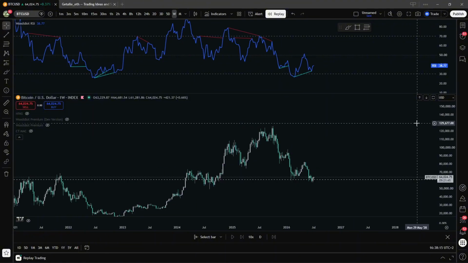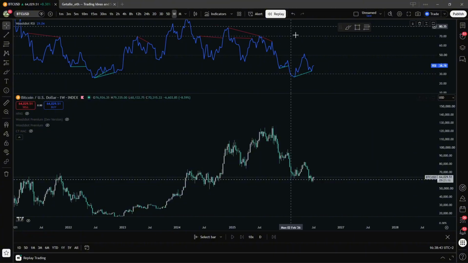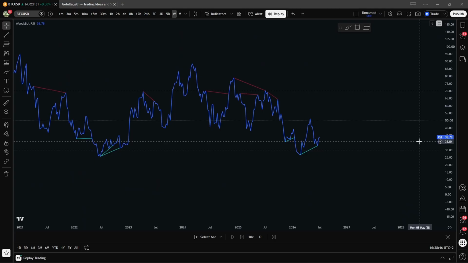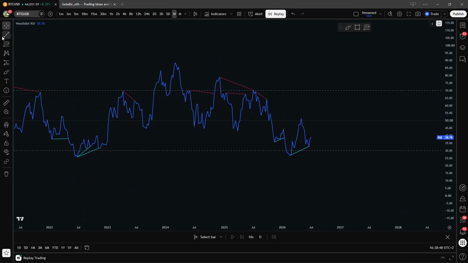So I went over the RSI divergence. I went over what the RSI even is. I went over the overbought and oversold area and the 50 mark. The last thing I want to talk about is you can actually utilize trend lines on the RSI indicator. Now, I'm not a big trend line trader. I don't really like to use trend lines because it's super subjective, in my opinion. However, in my experience, they work extremely well on the RSI indicator. And I'm just going to show you guys some examples.